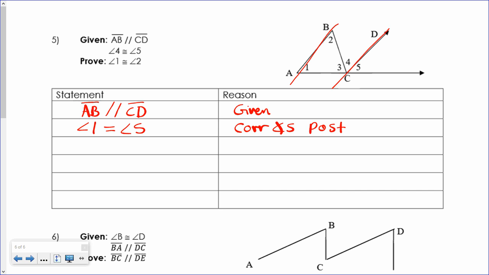Angle 1 and 5 being congruent was a good place to start because we knew that the other given has a 5. So actually a couple different ways we can go from here. Do you guys want to continue with the parallel lines or bring the next given in? You want to bring the next? Okay, we can bring the next given.